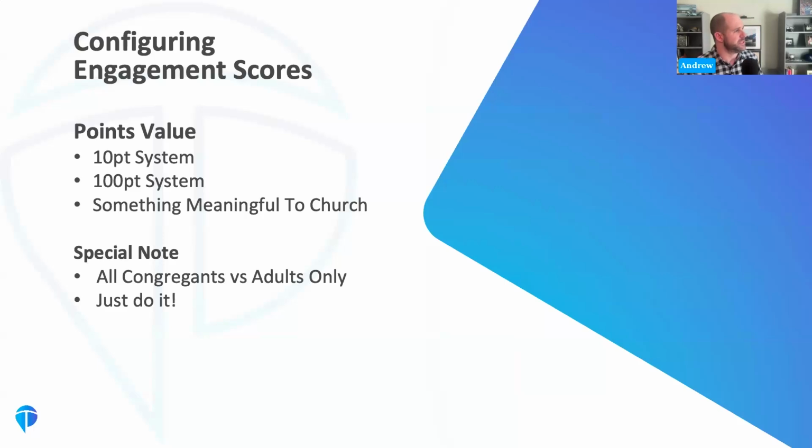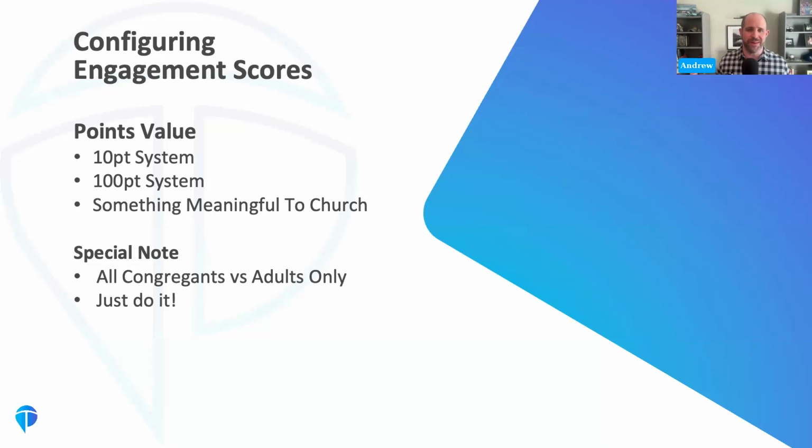All right. So configuring the engagement score. So now we know what the engagement scores are going to be. These are the 7-10 metrics that we are going to use to define engagement at our church. What do we need to do now? Well, we need to assign a point value to these. So again, this goes back to my point at the top. This is not a value that says this is what Jesus cares about. These are the things that make someone a good Christian, or whatever the case may be. This is just how we're tracking the health of our congregation within the database.